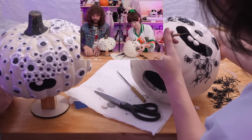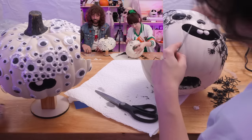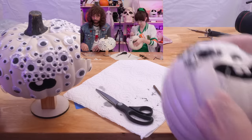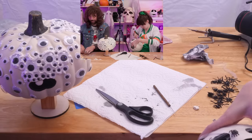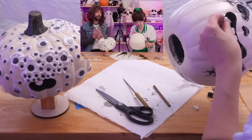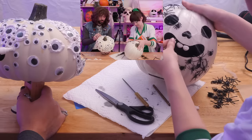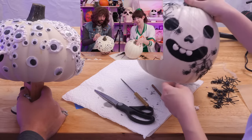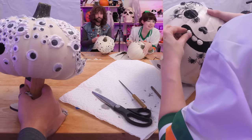One good thing about this silicone, in comparison to the last silicone we did for the phone case, is it lasts a lot longer in its uncured state. Which is good and bad, but mainly good, because it gives me more time to embed all the eyes and move them around a little bit. So I'm just gonna go all in for some big areas, and then have a big eye applying session.